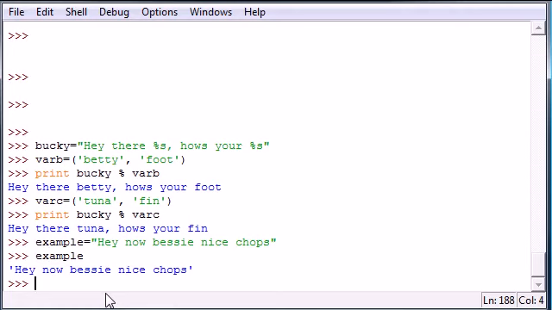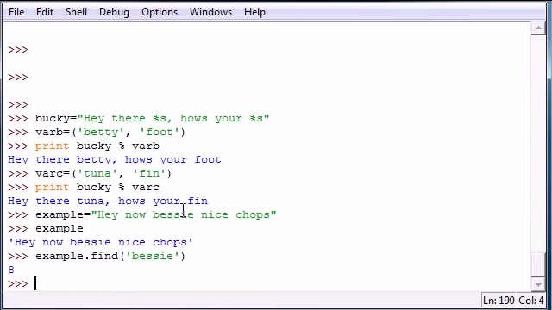Say we wanted to find one of the words in here. What we do is use the find function, and this is a built-in string method. And I use the word function when I should be using method a lot, but just bear with me. So go ahead and type example.find, and your parameter to find any of the words in here is just that. So say we want to find Bessie. Go ahead and press enter, and we're going to get an 8. And if you're saying, what does 8 mean? Well, here's what it means.